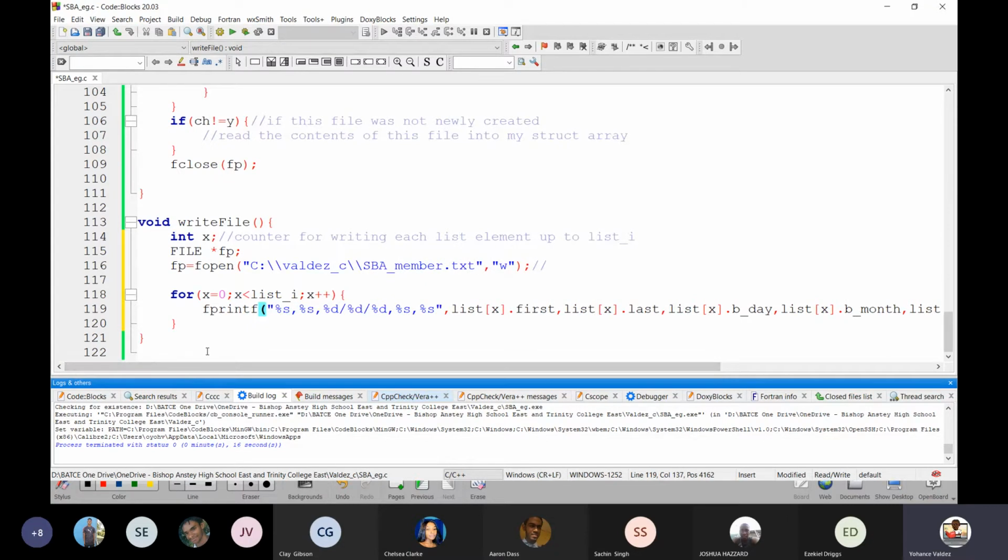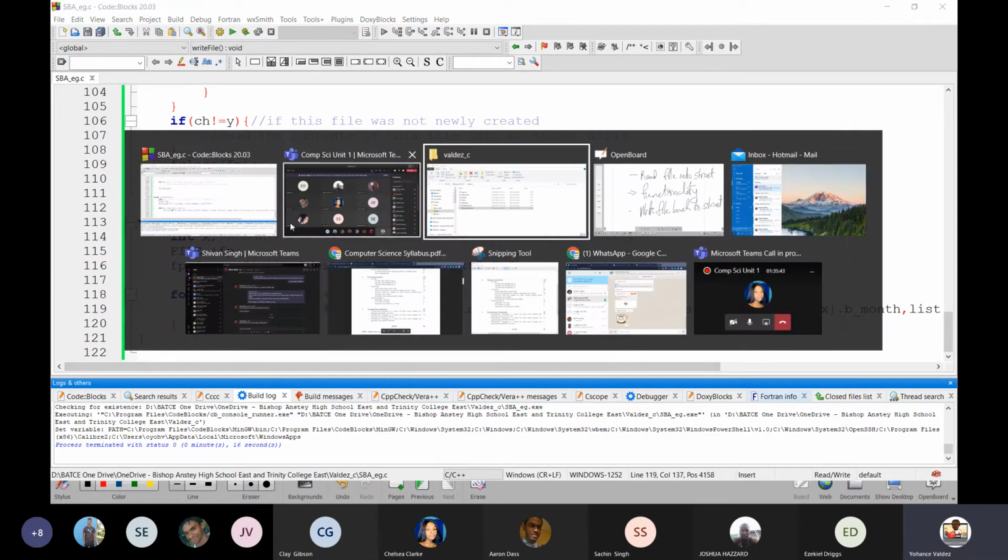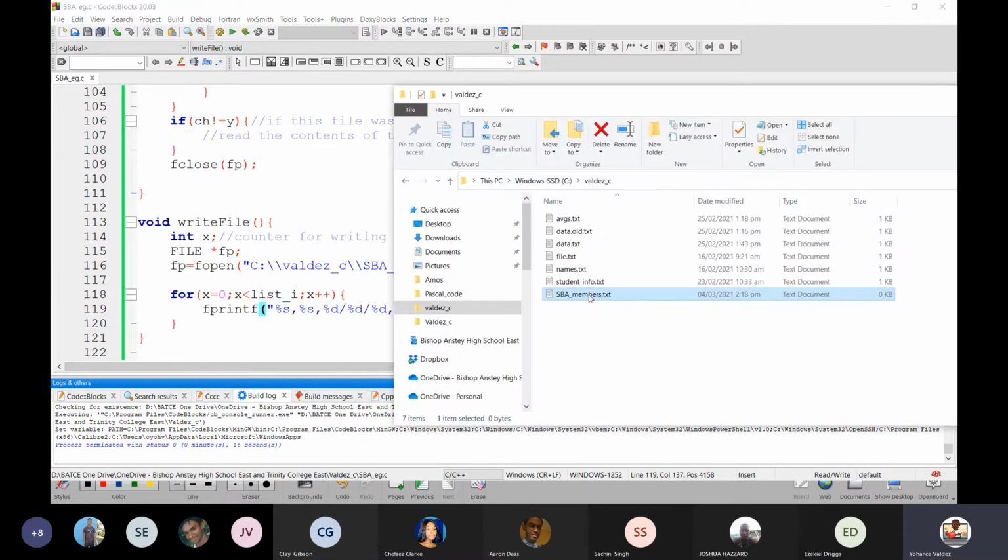Okay? But I want to show you all what happens here. We have to modify this in a way just now to allow it to be able to write multiple lines. But remember, we don't want a \n on the last line. So this will work as this is the first line, but it might not work going forward. But let's think about that when we get to it. Okay? So as it is now, inside of here, SBA members.txt, I'm going to delete it because we want to create the file for the first person.